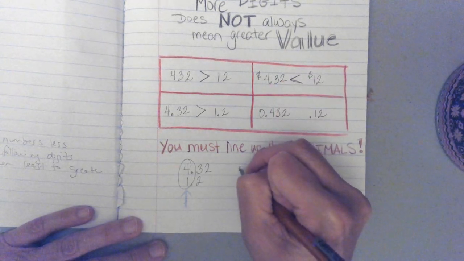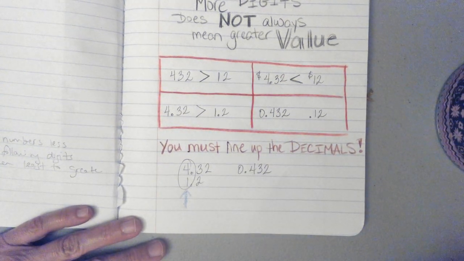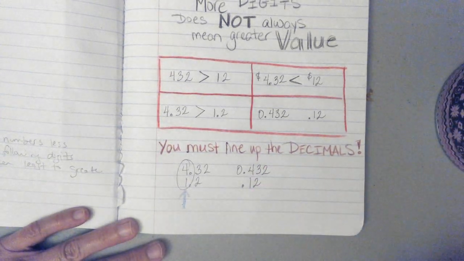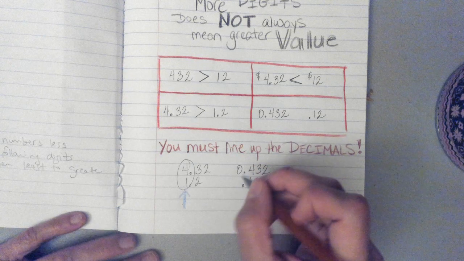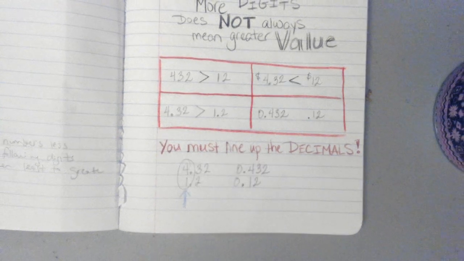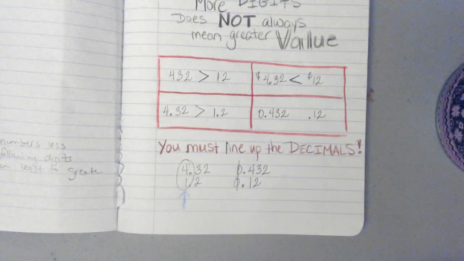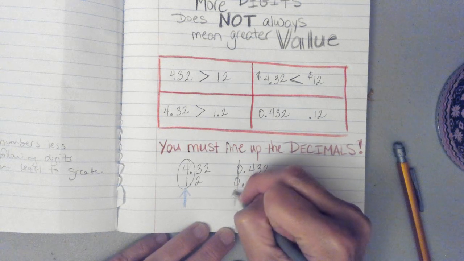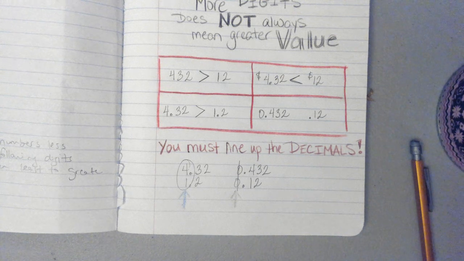Now let's try the next one. 432 thousandths. Okay? And 12 hundredths. So, I'm looking here and there's no digit here. I hope you know if there's ever a digit missing to the left of the decimal, you can put in a 0. So those zeros are the same. So I started at the leftmost place, and I found out the digits were the same. So now I've got to go to the next spot.